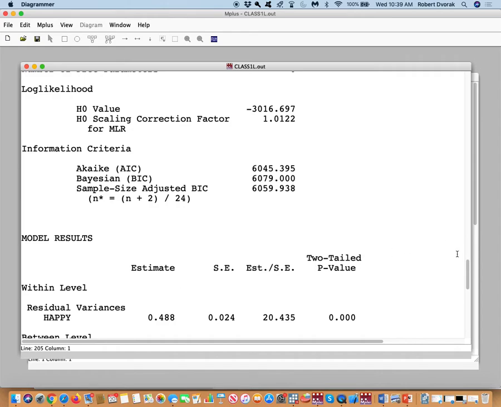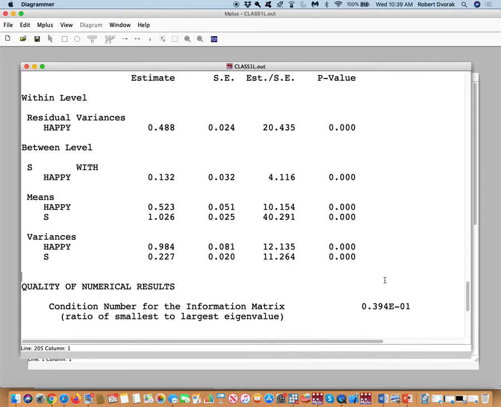If we scroll down and look at everything else within our model, every single number in here should also match. Fingers crossed. What do you have for the correlation between S and I in the other one? 0.133. Yeah. 0.132 is rounded. That's pretty dang close. I'm guessing that a lot of this is rounding error. The standard error is 0.031, and that's 0.032. Almost certainly that's a rounding error then.